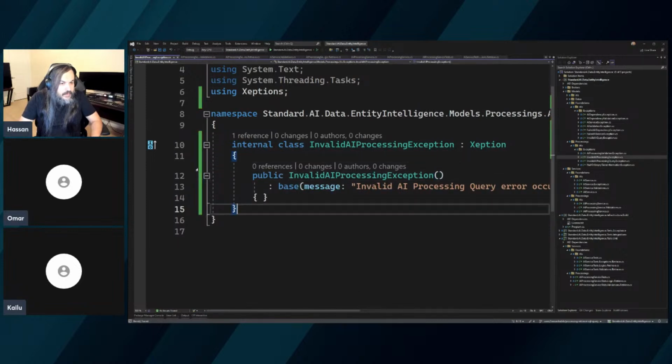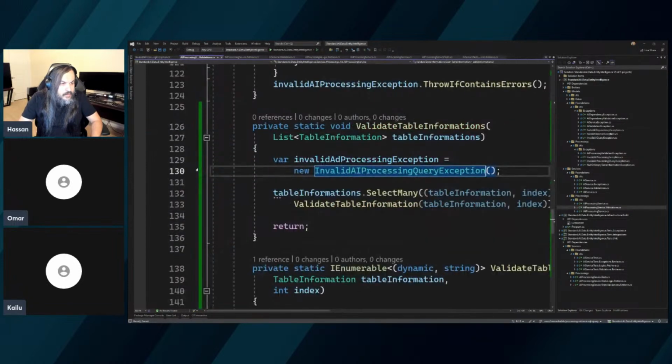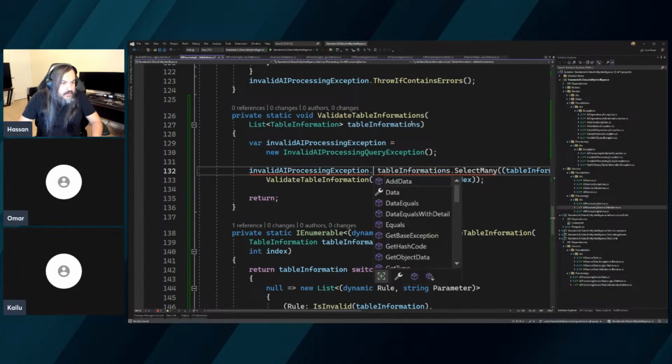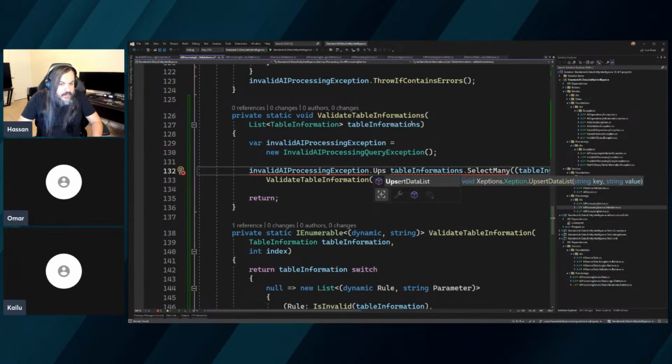Right, so if I go back, can I now just go and say invalid AI processing exception dot upsert data list. Aha, watch this. Upsert data list.